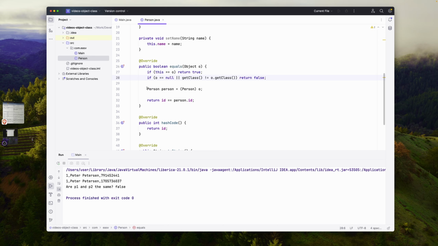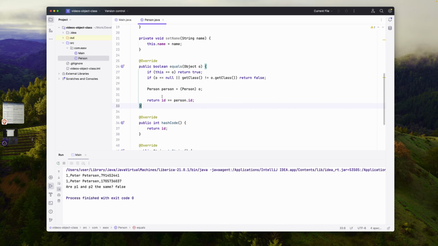And this also means that if we come down here, it is not null. Then we can convert it to the Person class. We can typecast it, so we change the type of the class to Person.